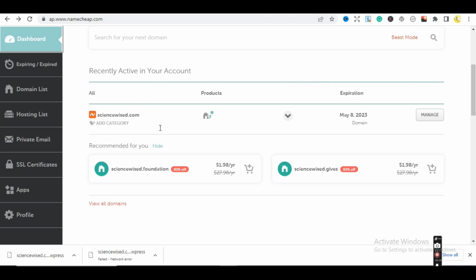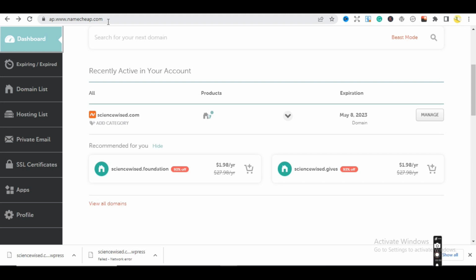But right now I want to move the website and its resources from InterServer to Hostinja. So Namecheap still has my domain name here. If I click on manage here, by the way, when you log in, if you're using Namecheap, it's practically the same thing regardless of whichever service you're using.